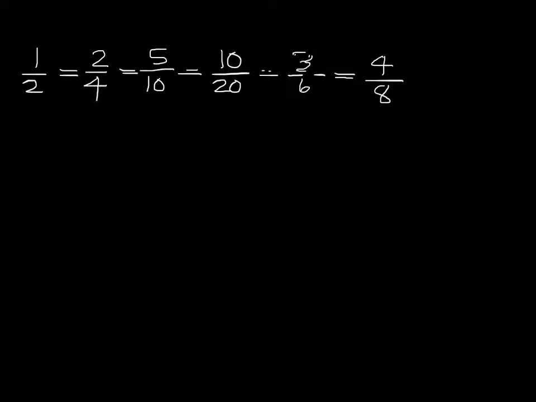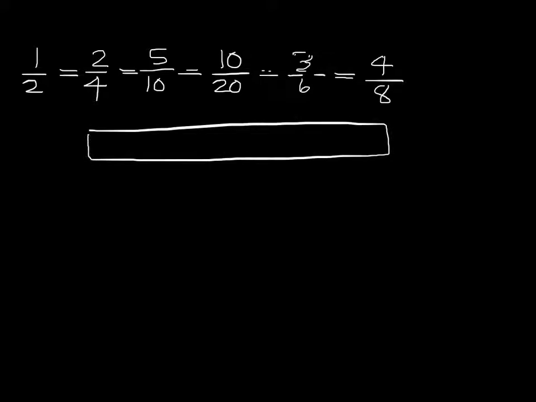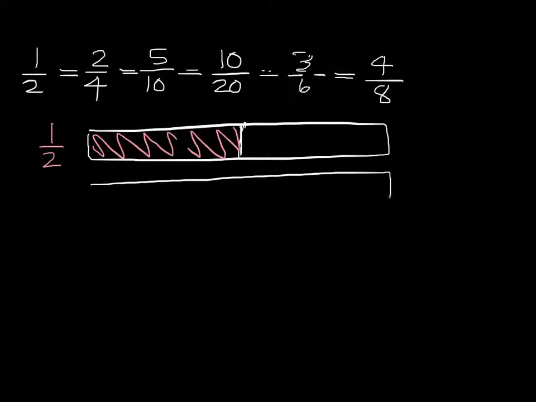So let's make a drawing here. So this is 1/2 right here. And we'll label it. Let's color in. This is 1/2. Now, let's look at another shape, and we'll draw this as close to exactly the same as we can. But this one, instead of cutting into halves, we're going to cut into fourths. Okay? And once again, we're going to color in, this time, 2/4.